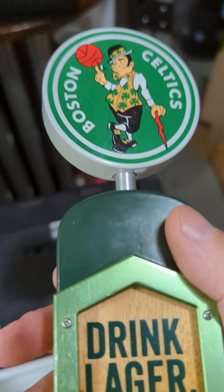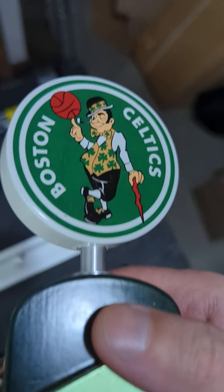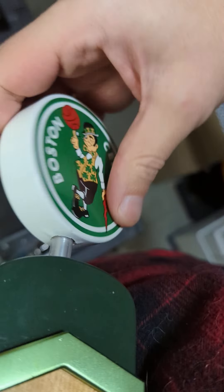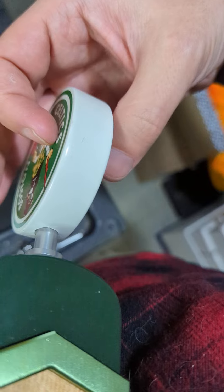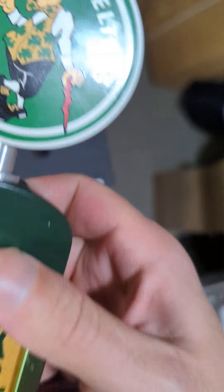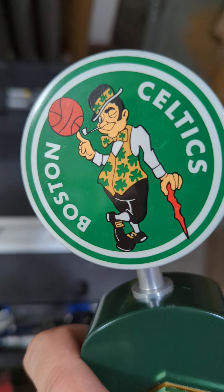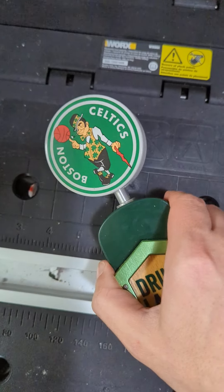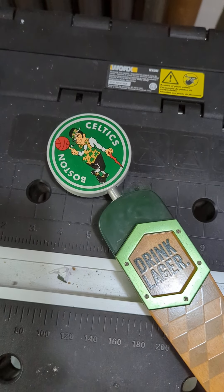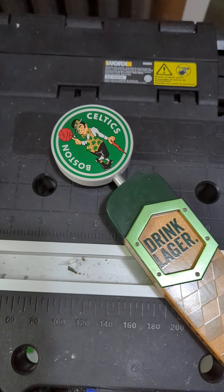The big thing for this is that it's a Celtics one. You've got that green theme going along there, and you've got this Celtics topper which is a removable topper — you can see that you can remove it there. But it does look like it was designed to work with this topper, so it does seem to be authentic. One of the things I'll typically look out for is making sure it's a topper that looks original to this tap, as well as different from other toppers I've seen.